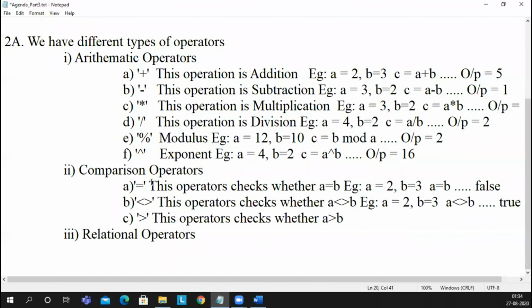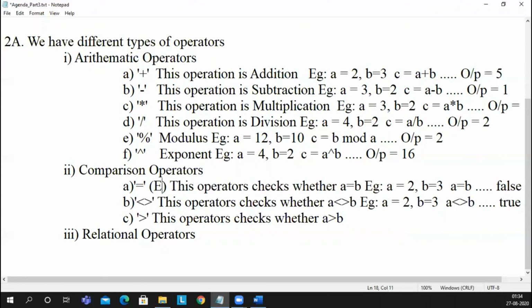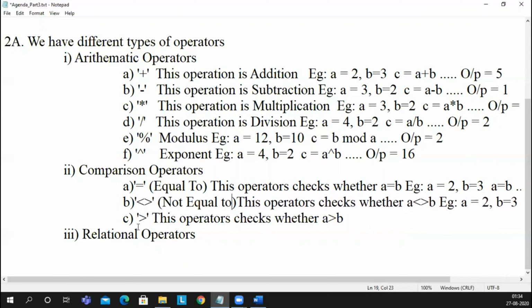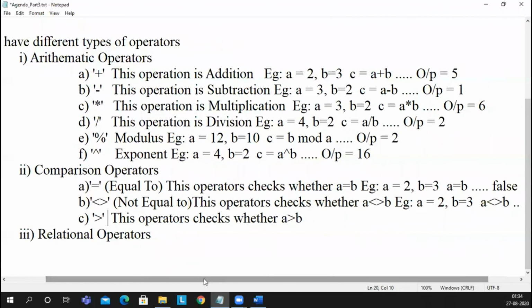So how to pronounce this? I'll just write it down. So this is equal to, this is not equal to, this is greater than.